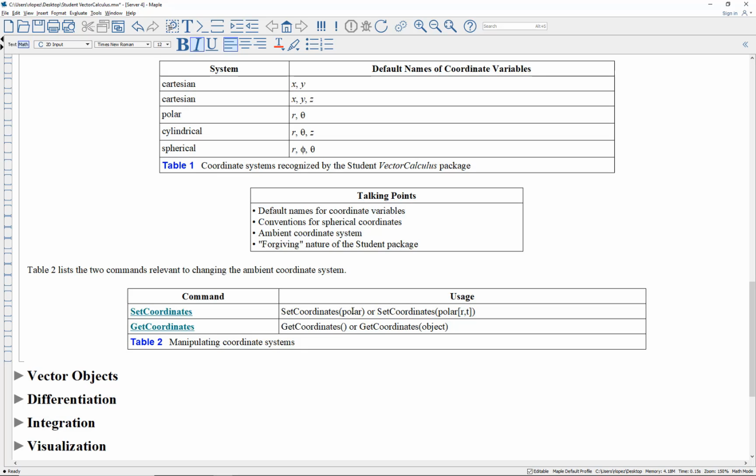If you just say polar, it would set polar with the default coordinate variable names. If you want to use a different set of coordinate variable names, you add it in this list, which is appended to the word polar. Hey, look, if you're doing theta and you have to type out theta multiple times, you might say, wait a minute, let's just call that angle t.